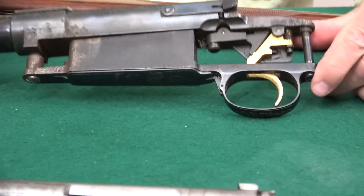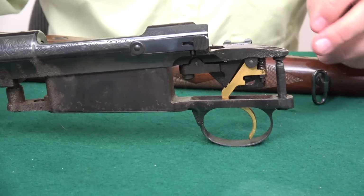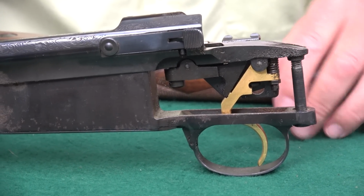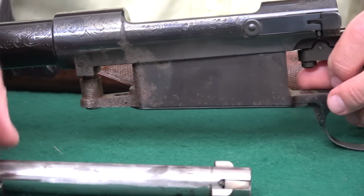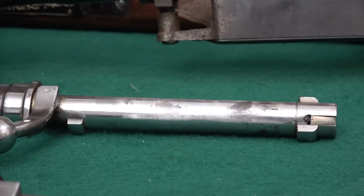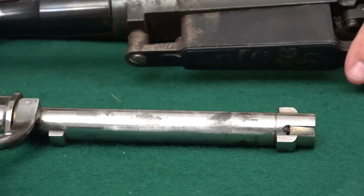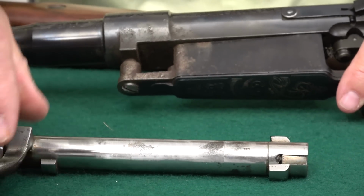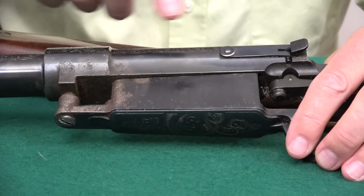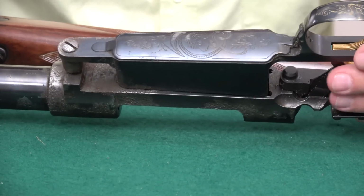The rest of the action is surprisingly fine. I mean, we have some residue here, which I thought I'll leave. Then you can see what's what for filming. And a bit of rust on the bolt. But this may seem unsolvable, but it's not difficult at all, really, to resolve. I'm most of the time as a collector after the mechanism and the idea of the rifle. But there are collectors who will study how many grooves in this button and the condition of this screw and so on. But I'm not one of those.